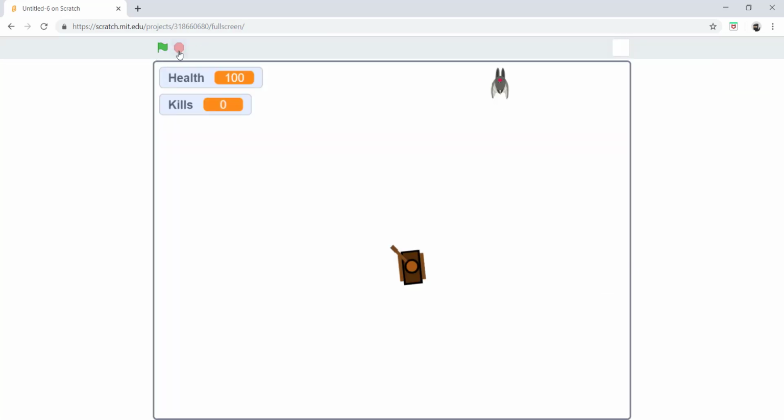Alright, so now you've got this, and let's look at this. As you can see, our health went down when that bat hit us. I'll show you guys again. Boom, I lost a random amount of health, and I lost another amount of health. And as I kill these bats, my kills are increasing by 1 every time I get a kill. And this is actually way too easy right now. I mean, the bats are super slow, and our bullets are super fast, and it's too easy.